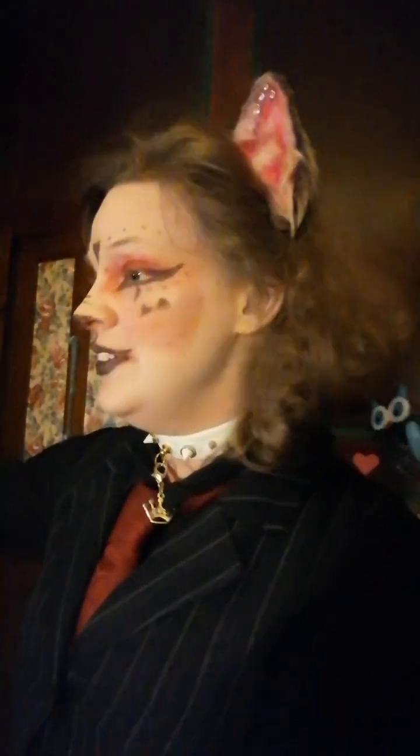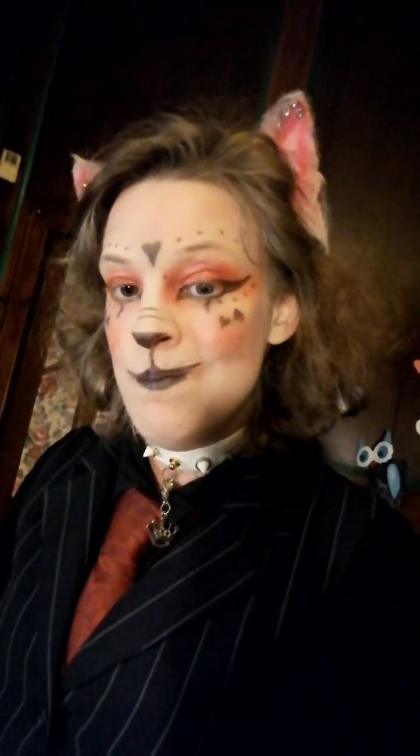You can kind of see the flaky, dry skin, it looks like peeling wallpaper. It's just terrible when wallpaper starts to peel. And it doesn't matter how much I scratch it and try to get rid of it, it just doesn't go away. It just makes it worse, like the skin texture is just worse and worse.